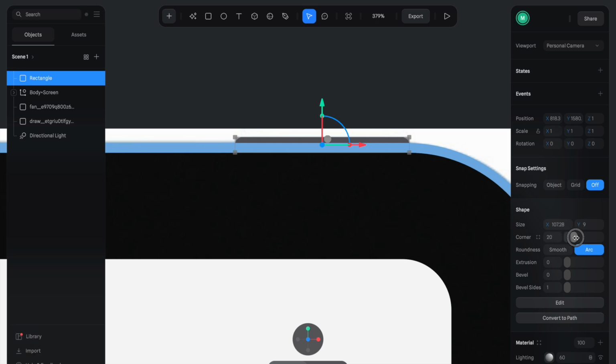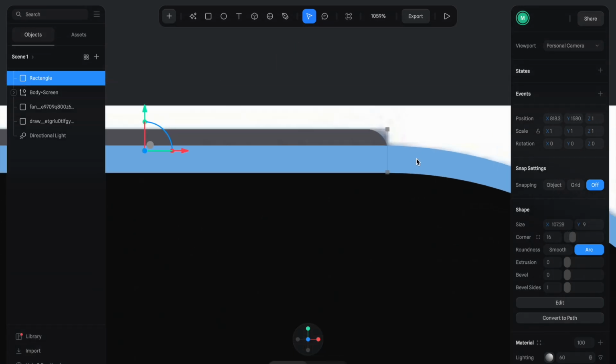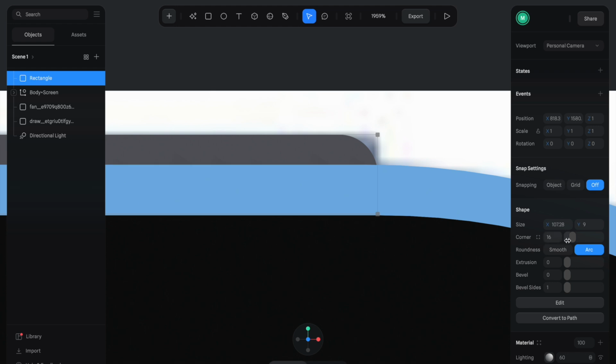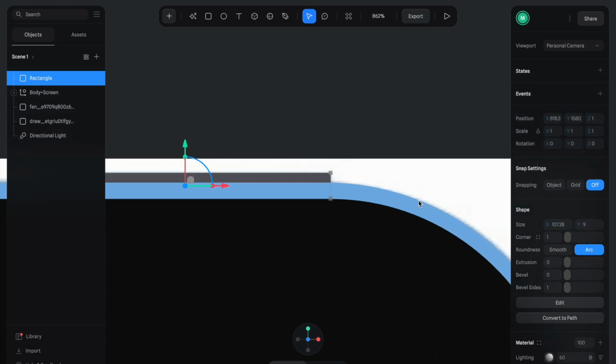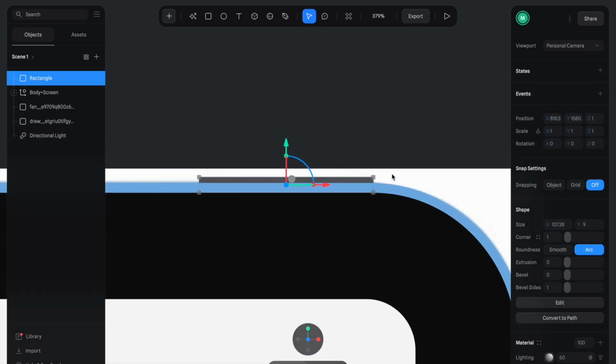Arc again, then the corner. Let's try to confirm. Corner, so we need just a very, very little. But we can make it smooth. Smooth also gives a pretty similar result, yeah. Very similar. The differences are just very minute. But yeah, we would actually have this.